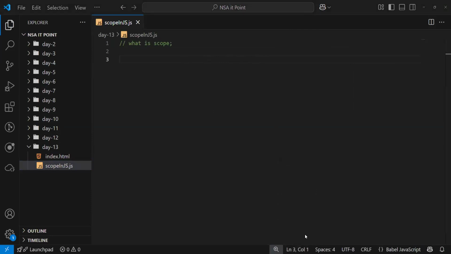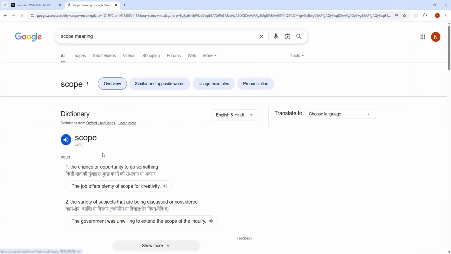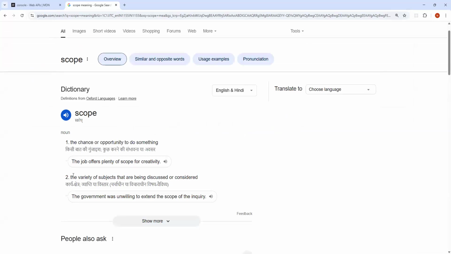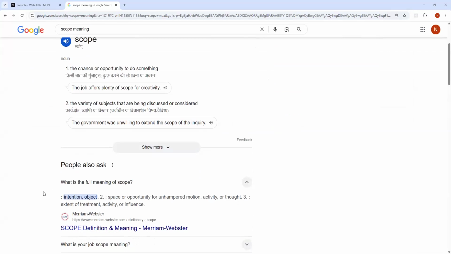Scope meaning: the chance or opportunity to do something, or the extent of a subject being discussed or considered. Opportunity for unhampered activity, thoughts.